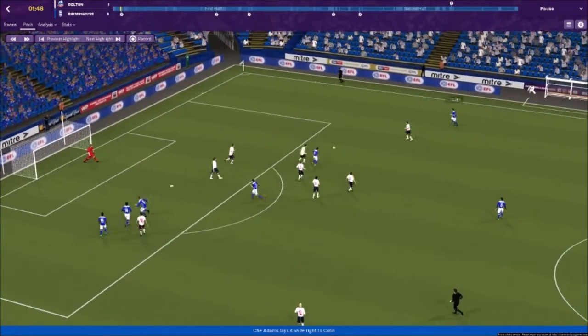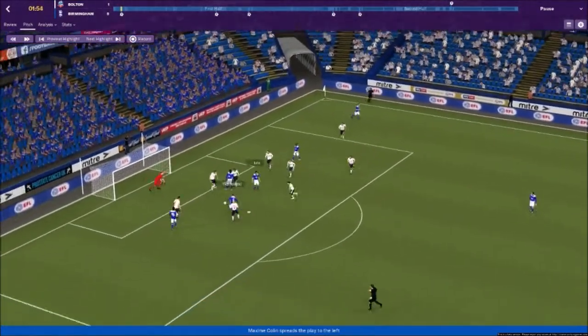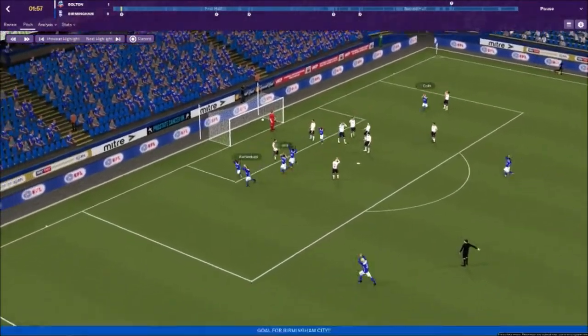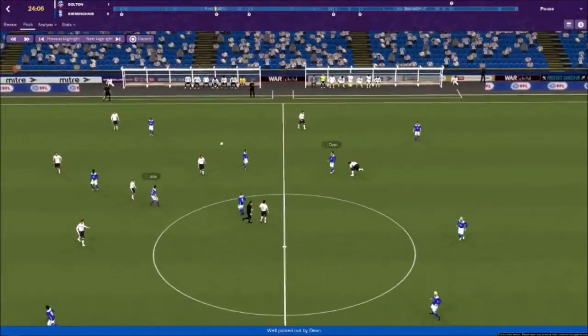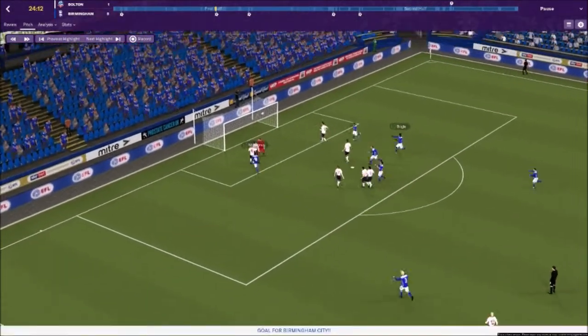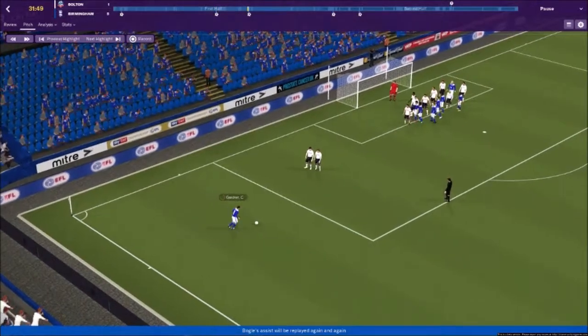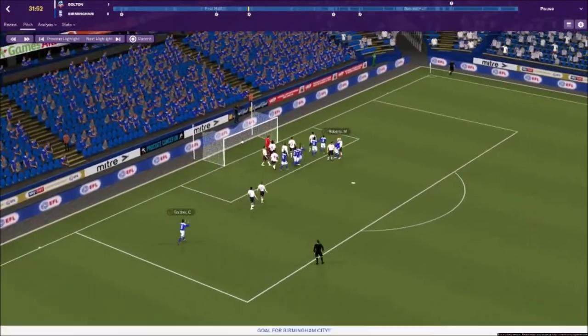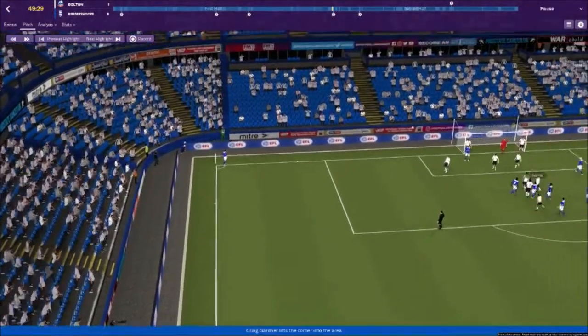There we go. So first goal, Adams was passing around, went to Colin, and he crossed it in, and it counts on a retouch. He hit Jota, and then he went straight to Keaton-Bell and he scored. Then it was a counter-attack with Jota passing to Bogle. Beautiful pass down to Magoma, and he slots it to the top right-hand corner of the goal to make it 2-0. Then oh my god, Gardner crosses it all the way over to Roberts. He scores to make it 3-0.